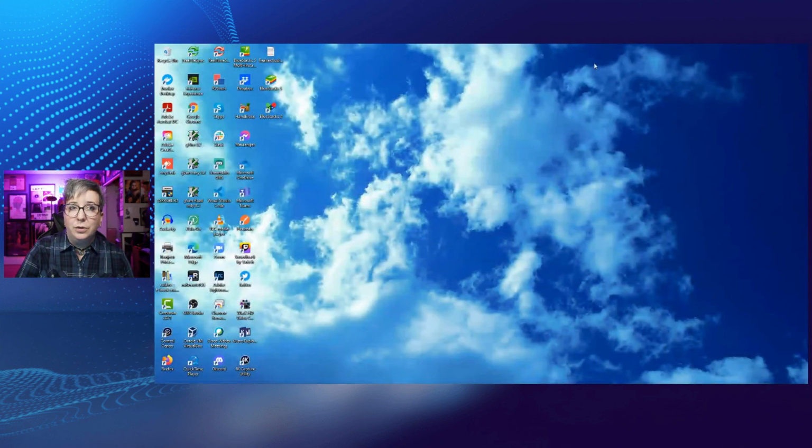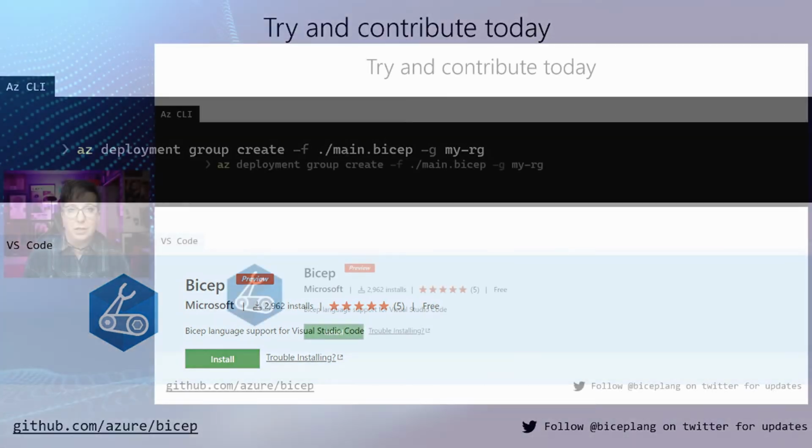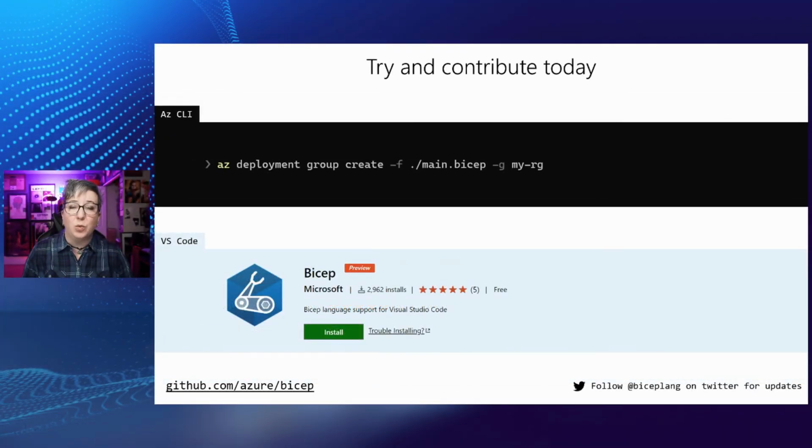Let's move back to the slides real quick here. So Bicep is heavily leaning on community feedback and contributions. So the idea here is to find it on GitHub. Also know that if you are familiar with the ARM template quick start repo, there's now a bunch of Bicep code in there for each one of the templates that have been built over time. So you can go to the GitHub repo, you can go to the quick starts repo, you can get an idea of how this works. And then there's also the ARM template reference in our documentation that now has Bicep examples as well.